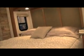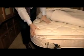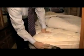Again, the Forest River Georgetown is a tremendous value. It is the best deal going for gas Class A's in the country right now, and it's because of all these features. A couple other neat things in the bedroom, just real quick, I just wanted to show you before we wrap it up here. This is a Serta mattress. It's a really, really high-end mattress. I think the retail price on something like this is $600 or $800. It's comfortable. This is a pillow top, super high-end Serta mattress. These are things that are just not found in other motorhomes.